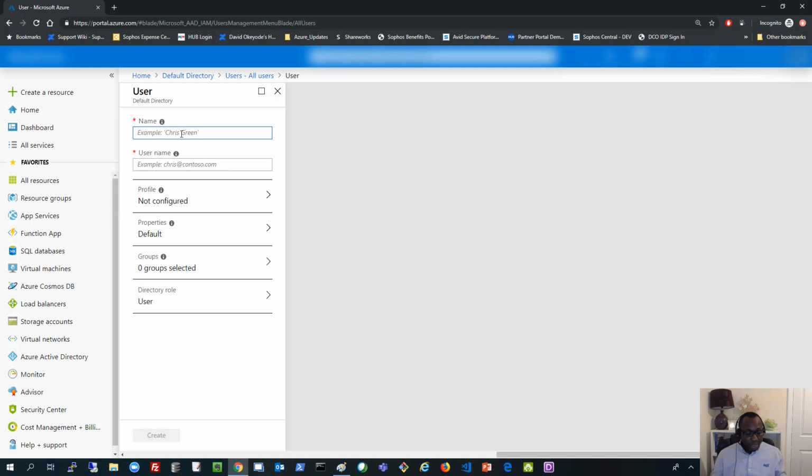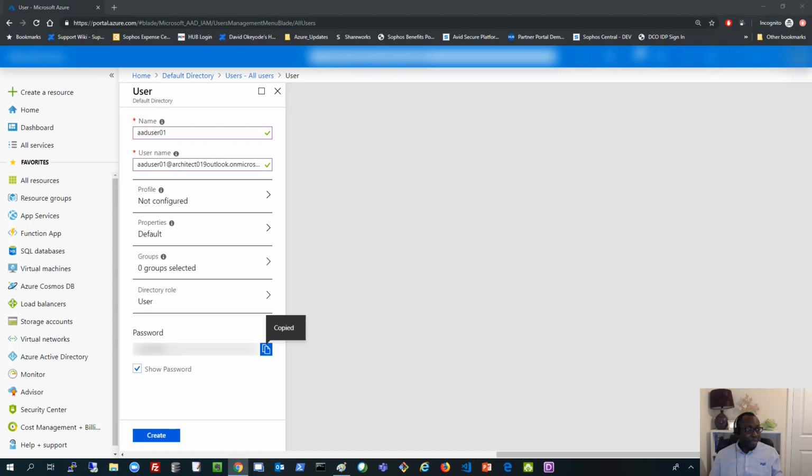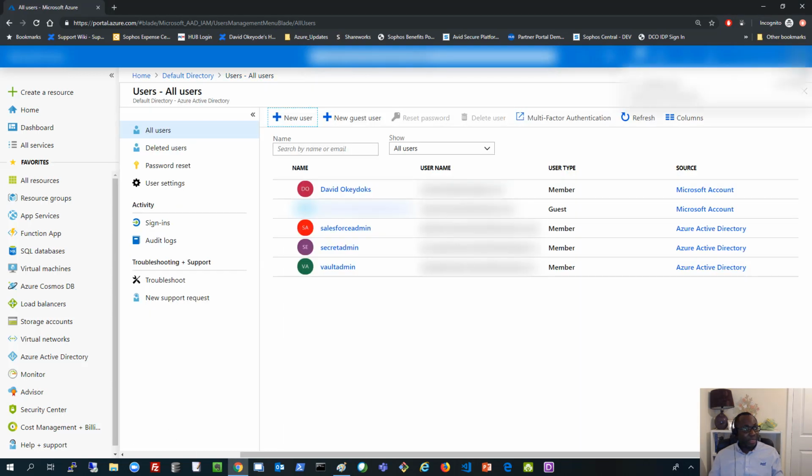I'll call this user AAD user01, and the username I'll call AAD user01 at the domain name of my Azure Active Directory domain, so I'll paste that in there. I'll leave everything else as the default. I'll need the password, so I'll click on show password and copy that into a notepad because I'll need that later. Now I'll click on create. It's as simple as that.